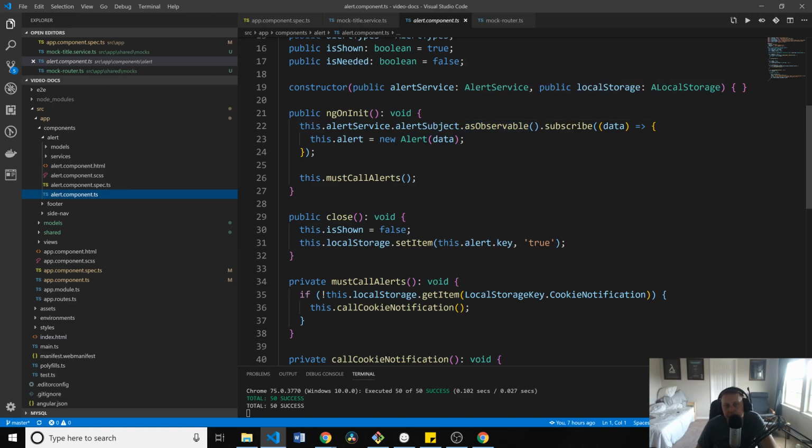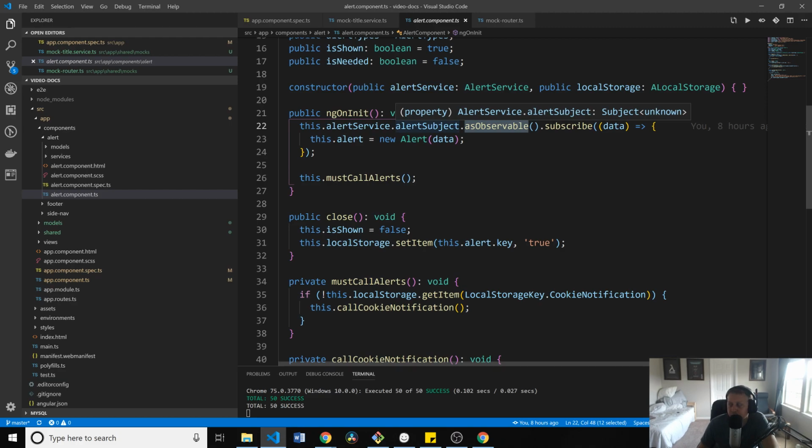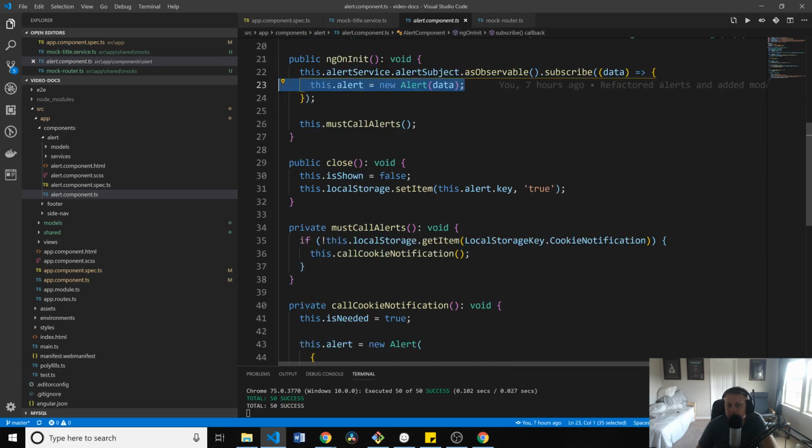The reason I set this subject up this way is that as long as we're treating our service as a singleton, when we push to the same subject, this subscription is going to pick it up, whether that's from a server or from our application. In this case, our application, and then it's going to do whatever logic we have in here. In this case, it's going to call the alert again.